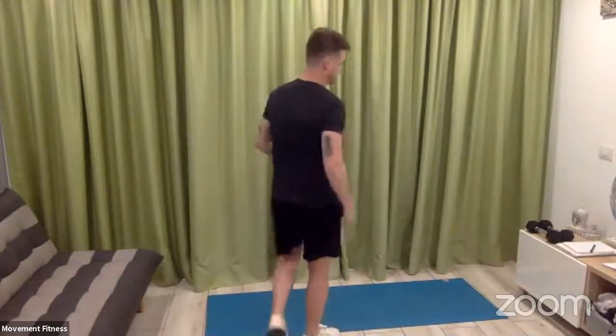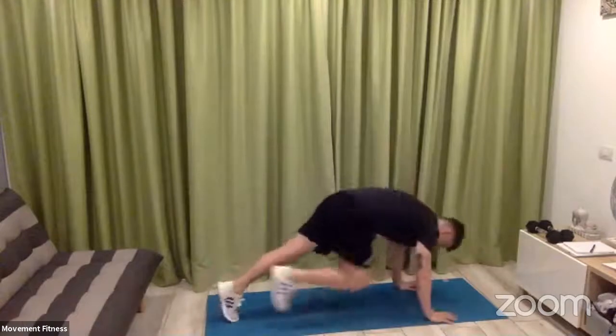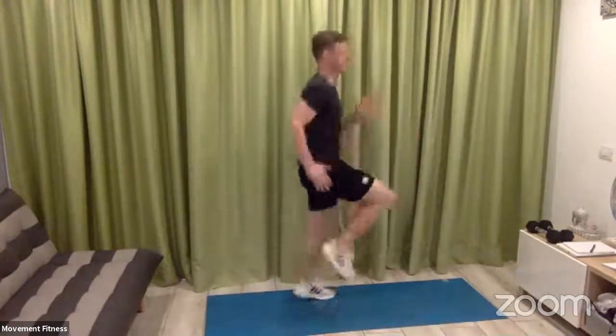The exercise we're going to do: 10 high knees. 9, 10, hit the deck. 10 mountain climbers. Back up to your feet, 12 high knees. Back down to the deck, 12 mountain climbers. You're going to add 2 repetitions each time.